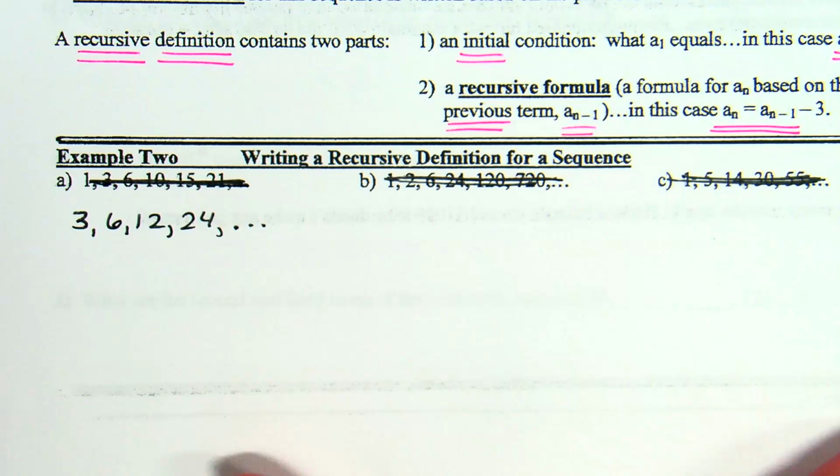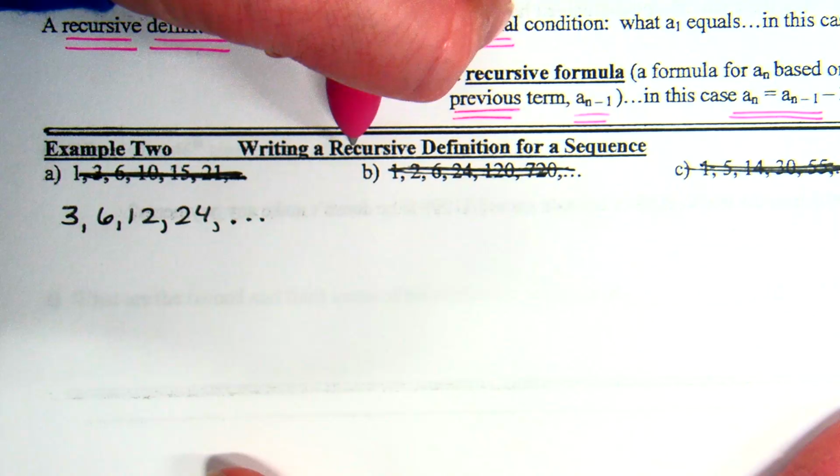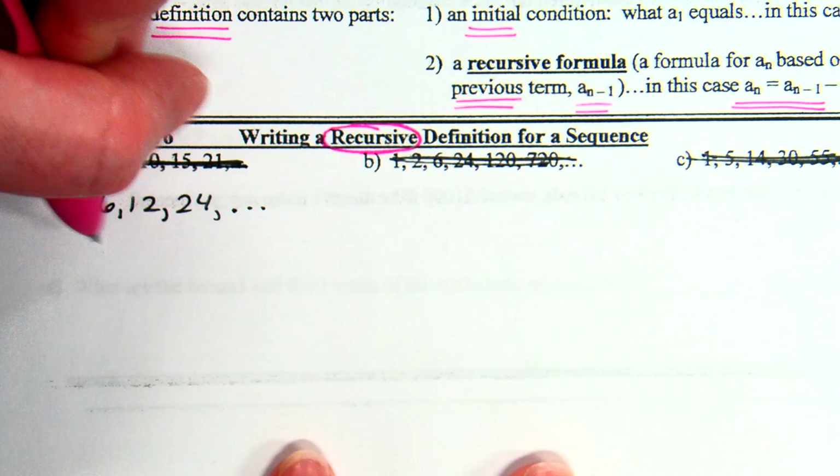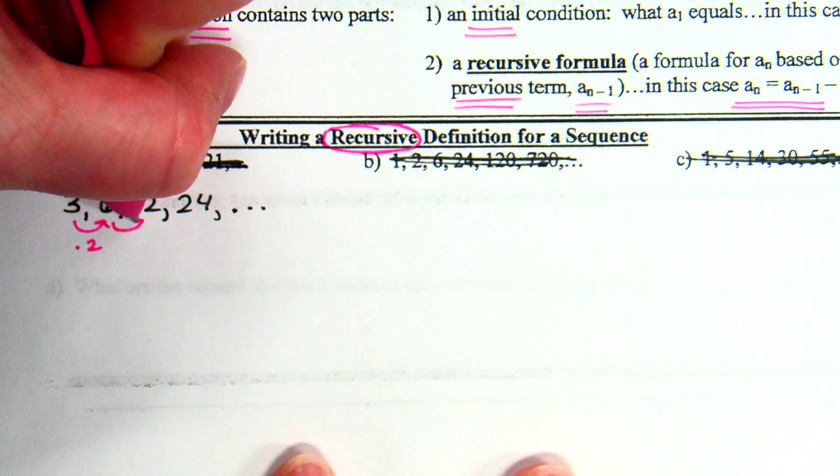Okay. So, notice the directions in this section. We are writing a recursive definition. So, this one is based on knowing the previous term. Okay, so 3, 6, 12, 24, so on and so forth. Observations, thoughts? Multiply by 2? So in order to go from 3 to 6, you multiply by 2 and it continues. Now to go from 6 to 12, you multiply by 2. 12 to 24, you multiply by 2.